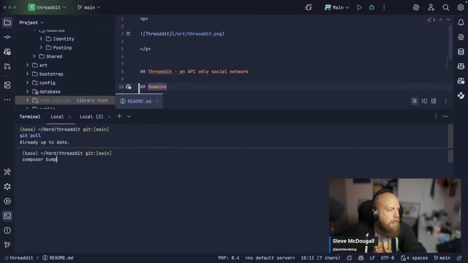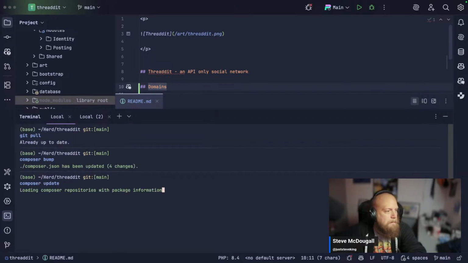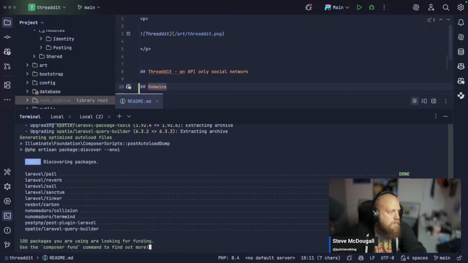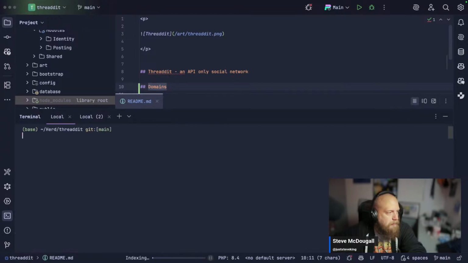We can do a quick composer bump and a composer update. That should be good. Let's just clear the config.